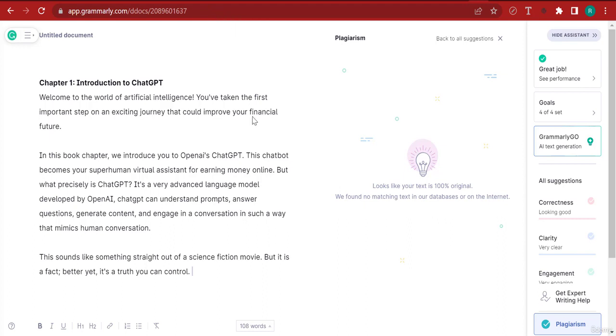And in 99.99% of the cases, the plagiarism does not exceed 10%, which means that ChatGPT is quite smart at generating content that is not plagiarized, which is extremely good.